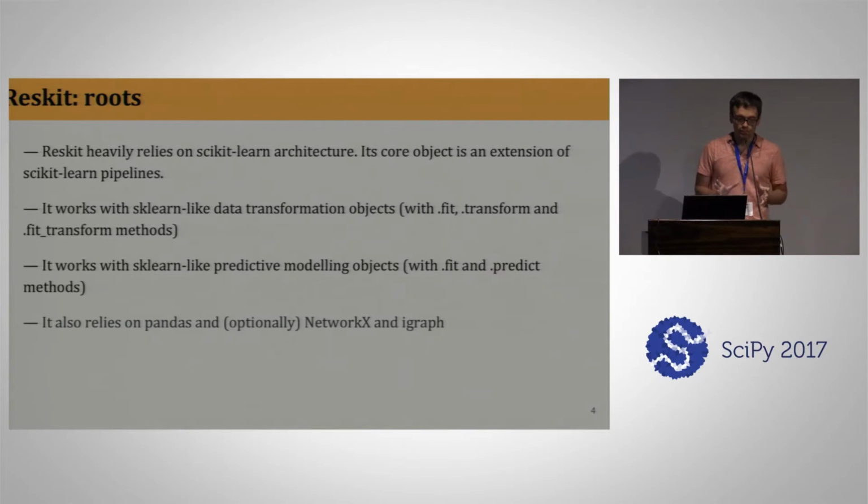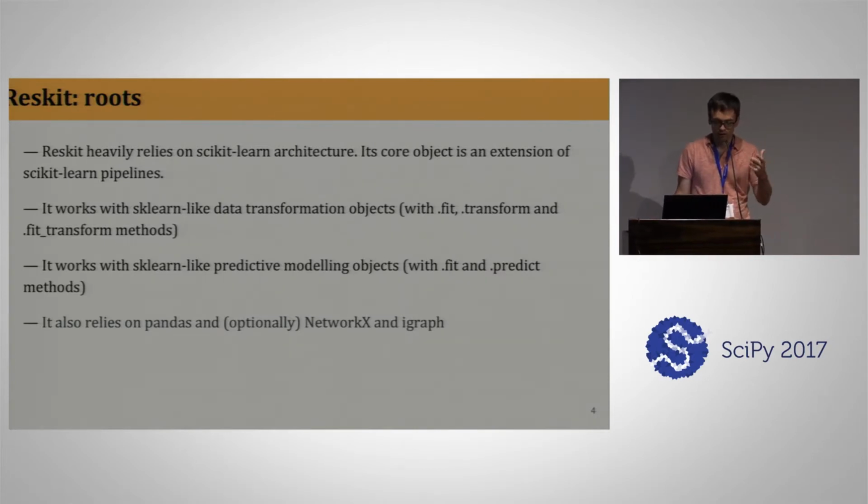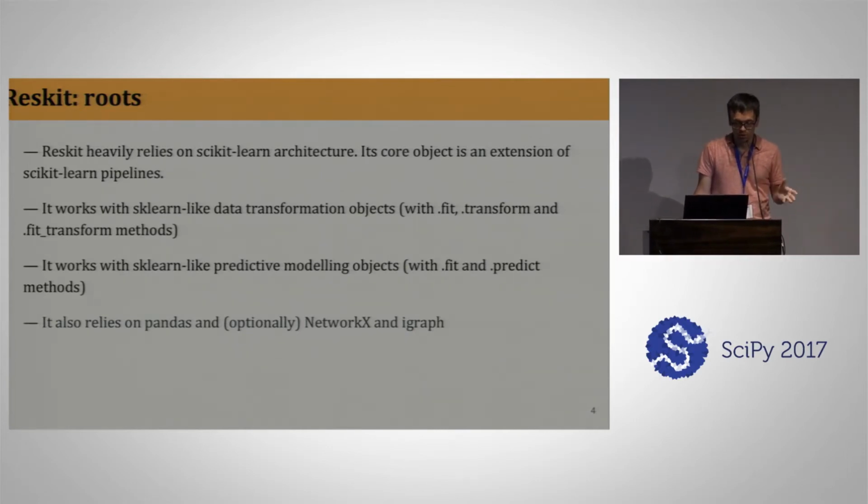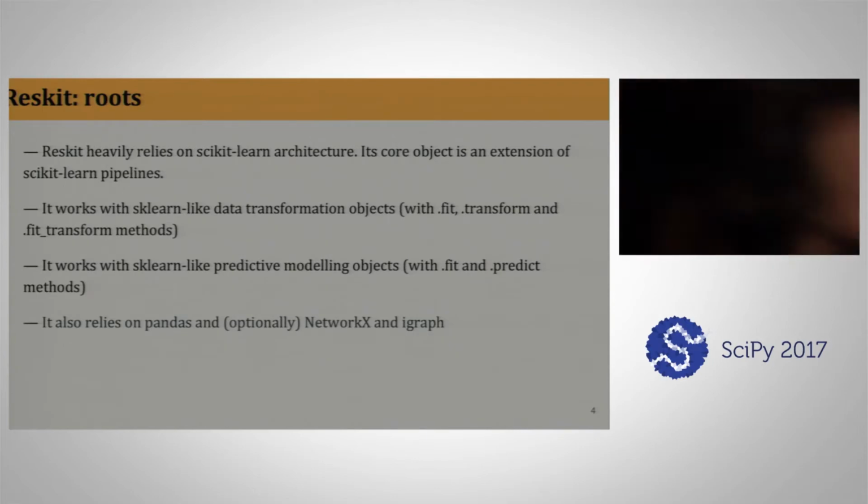To use it, you will need scikit-learn-like data transformation objects. It means objects which have fit, transform, and fit_transform methods. It also works with scikit-learn-like predictive models, I mean models which have a fit method and a predict or predict_proba method, depending on the metric you use.